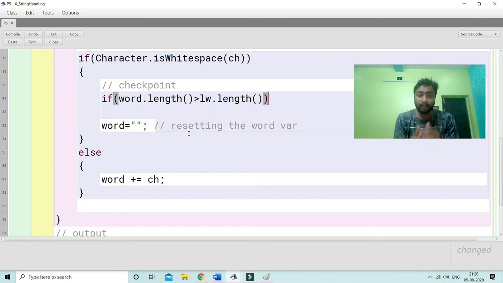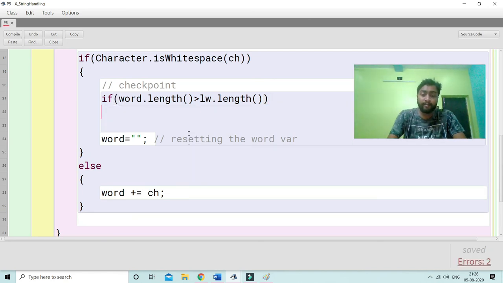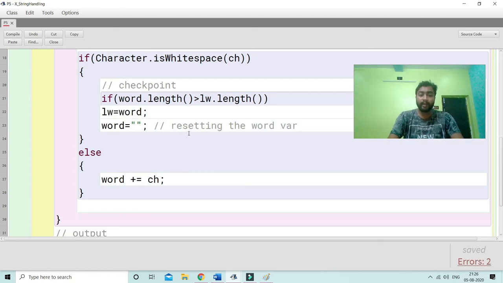Suppose here we are building the word, so if the length of the current word is more than the stored longest word, then the current word should be the longest word. So I'll write LW equal to the word, and similarly I'll reset the word here.